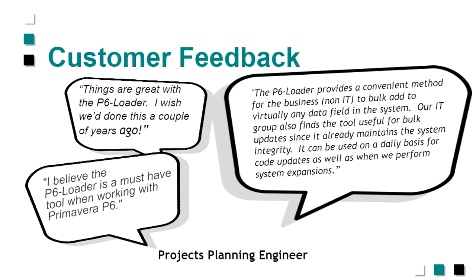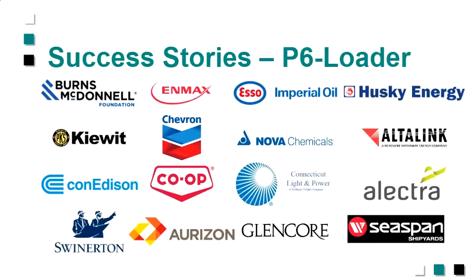One of the other things is, as we talked about, one of the biggest frustrations with P6 is loading bulk information like work orders or any kind of work packages, any of that data that you need to get into the activity codes. P6-Loader is great for that, and a lot of people buy P6-Loader just for that reason. And then, of course, they find other uses for it. We have clients all over the world using P6-Loader: chemical companies, construction companies, utilities, shipyards, all kinds of different people are using this tool all over the world.